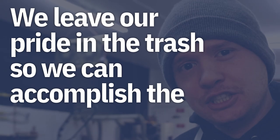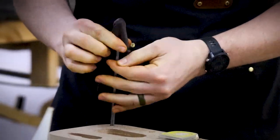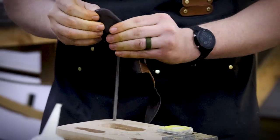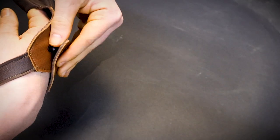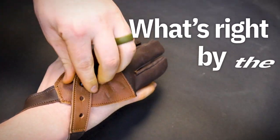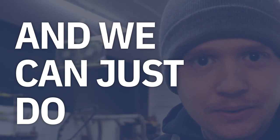Another thing we live by, another value, is that we kill all ego. We leave our pride in the trash so that we can accomplish the mission as a team, and that is another thing that we live by. And so when we look at that as our standard, because we have decided this is who we are inside, now our decisions are easy to do what we need to do in the business. So it's like, oh, let's just discount our ego. What's right by the customer? What's right by the team member? What's right to help people enjoy more archery? And we can just do that.